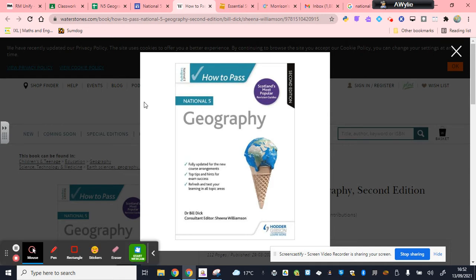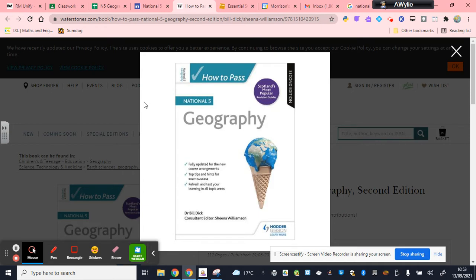Now, if you open this book up in front of you, it should be on your table as I'm speaking, because I'm hoping your teacher will have given it to you during this lesson. If not, it'll be at home. But when you open up to the contents page, you look down and you'll see the three main units: physical environments, section 1, section 2, human environments, and the one we're interested in is section 3, global issues. And you'll see climate change is marked there, and it says page 56. So what I'm going to ask you all to do now is turn to page 56.